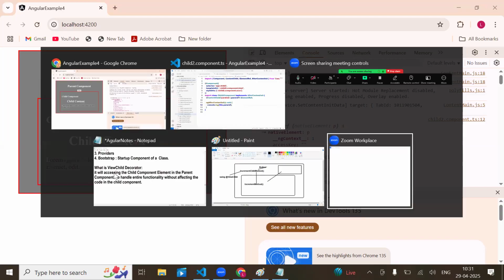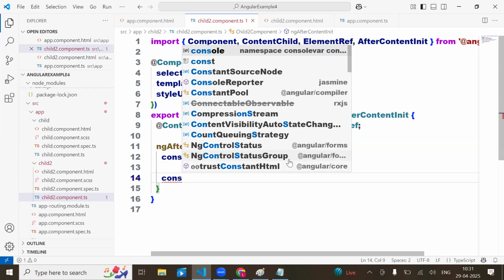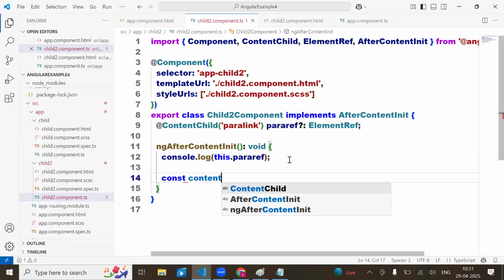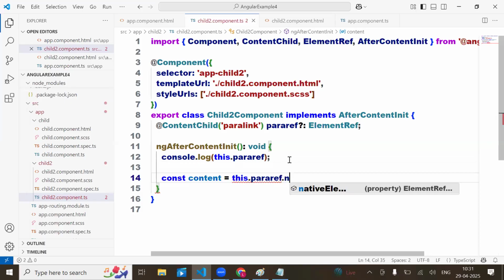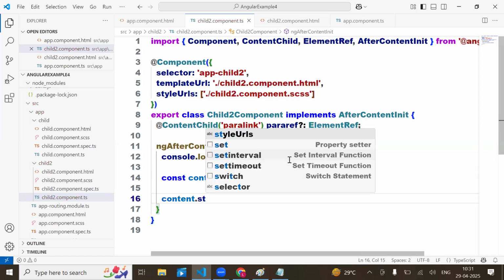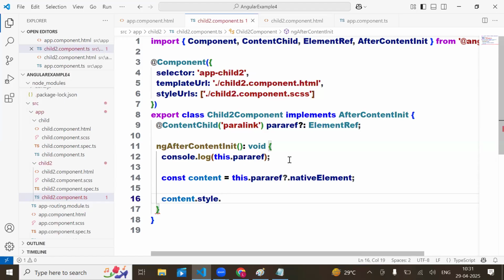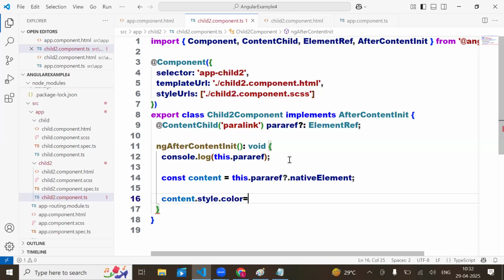So what I'm going to do here, I simply say const content equal to this.parentRef.nativeElement, and then content.style, content.style.color equal to red.